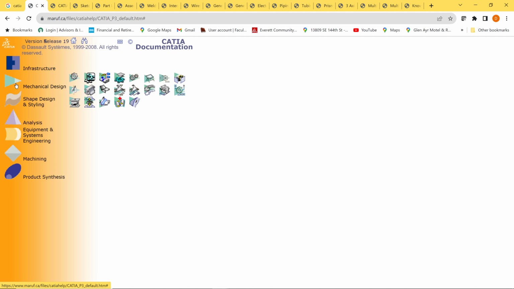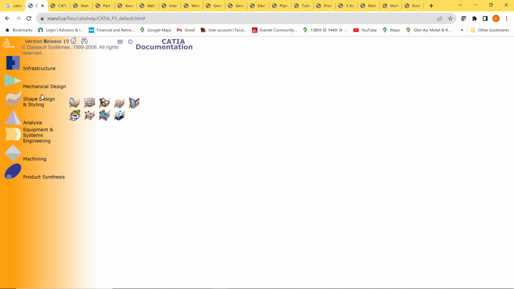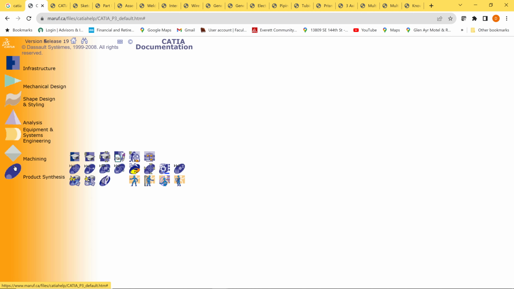If you want to make a part, you go to mechanical design, and that would go to part. If you want to make a sketch, down here this one's called the sketch. So you don't have to memorize what these icons are. If you put your cursor on them and wait a second, it will tell you what book or what user guide you're looking at. So we're going to go over in this course some of these books, and in the entire program we go over several of the books by going through several of these solutions.